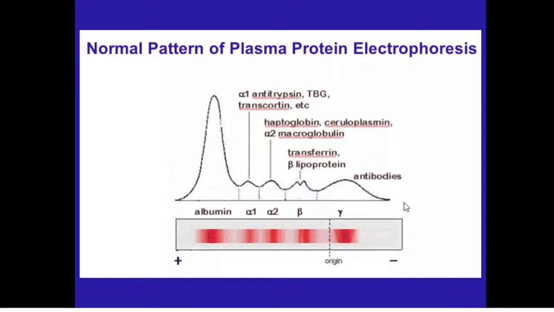And the gamma fraction is represented mainly by immunoglobulins, by our antibodies. Unlike all of these proteins, immunoglobulins are not synthesized in the liver, they are synthesized mainly in the red bone marrow by B cells. And due to their different primary structure, they have different charge, and they do not form significantly separated spots or lines.